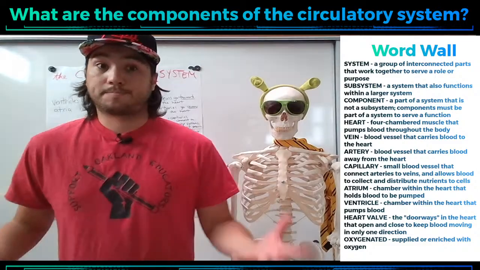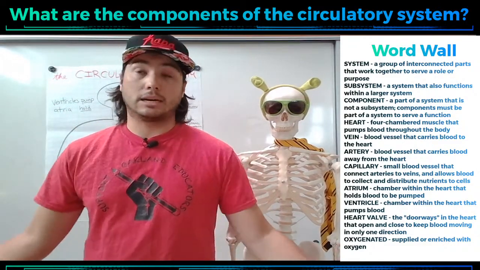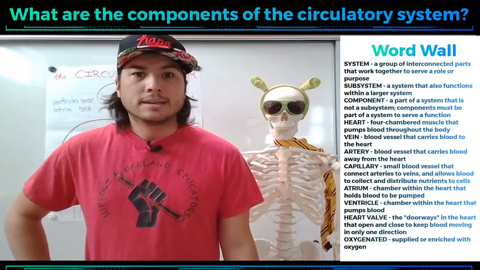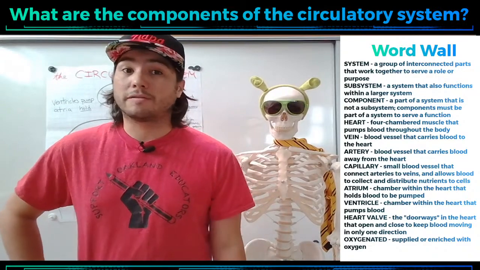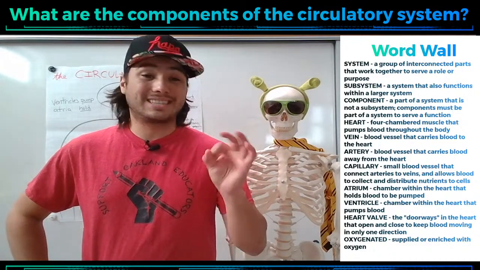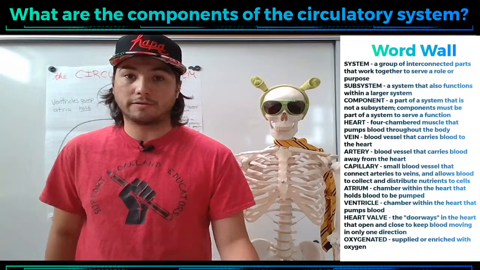From your heart, there is a series of blood vessels, lots of them, almost too many to count, because some of them, down to the smallest capillaries, are so small they're thinner than the width of your hair. Red blood cells can travel only single file through them. They're so small they can't even go two at a time. They've got to go single file.